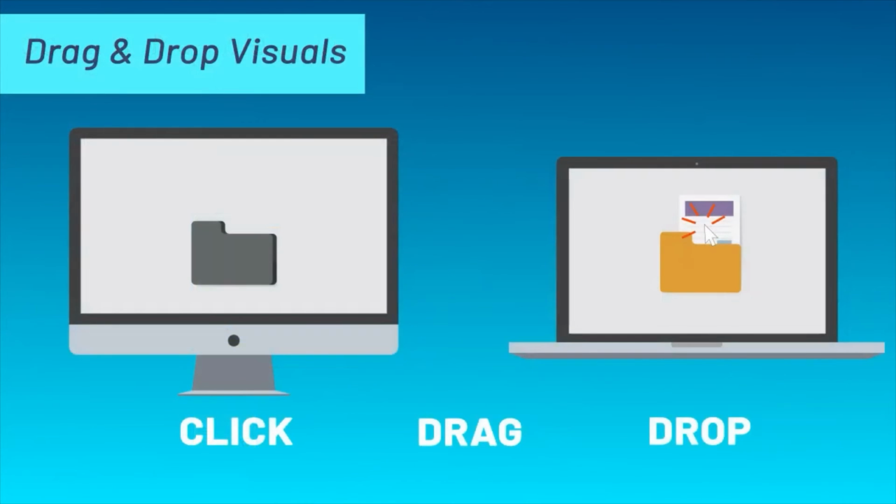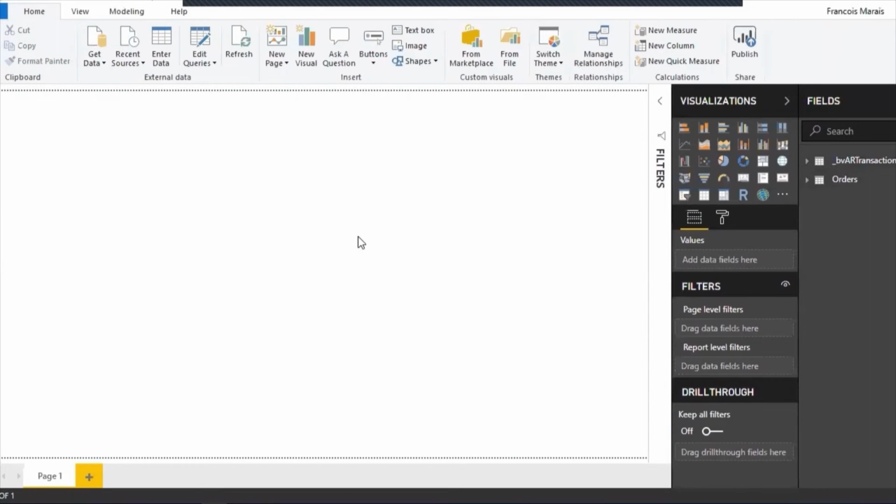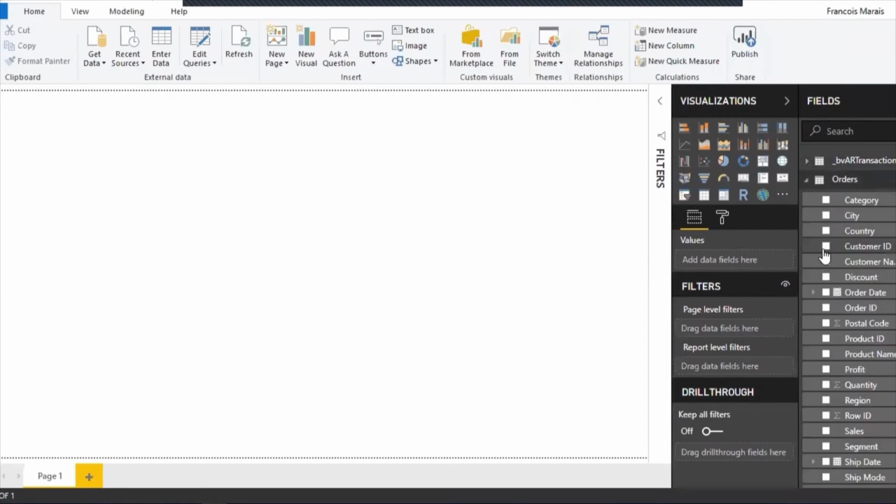The next point is the drag and drop visuals. This is the fun part. This is where we're going to start creating the report. I'm going to show you how quick it is to actually create a report on the data that has been imported. So when I refer to drag and drop visuals, everybody has seen this in mind that you can drag it in and everything. It's the same principle with Power BI. For today, I'm going to work with my Excel sheet data because I want to build some relevant information pertaining to my sales data.